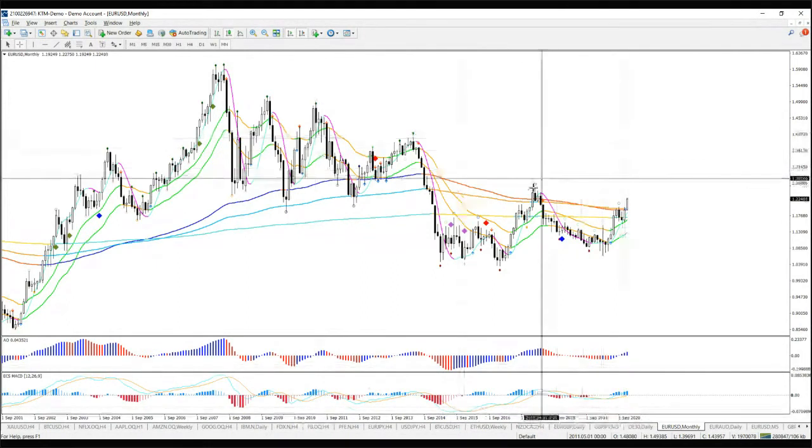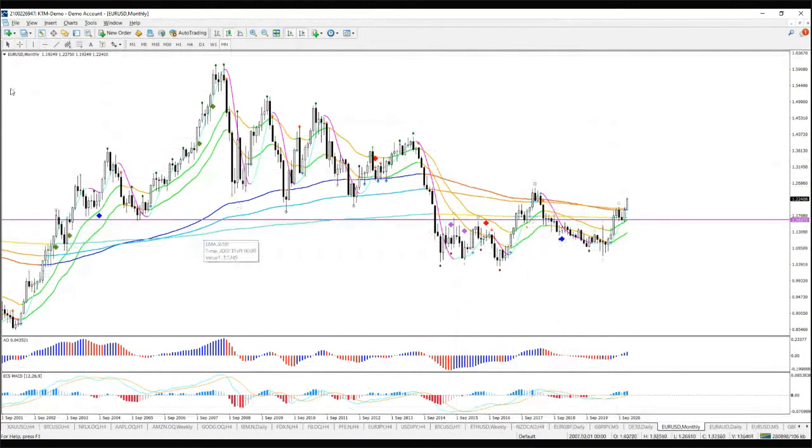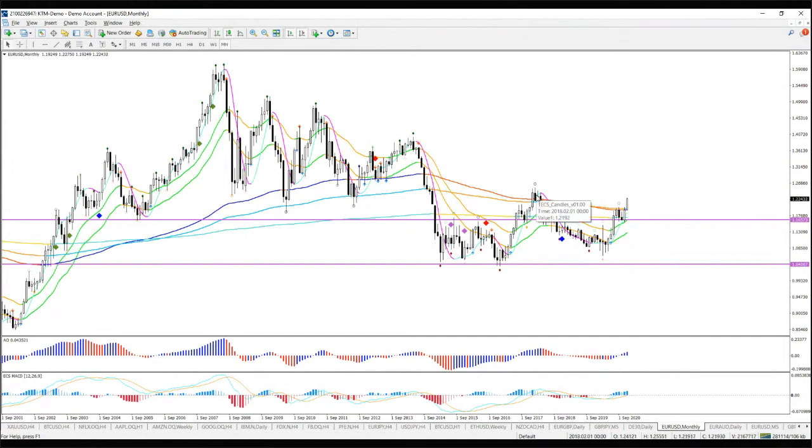From a technical point of view, price is breaking the range we've seen for about 6 years. I think it entered this range in 2014, beginning 2015, so it's been there 6 years, more or less. There was a small breakout here, as you can see, but price returned back into that range, somewhere between 104 and about 117. Price stayed there, except for this break here, for 6 years in a quite narrow 1,300 pip range.